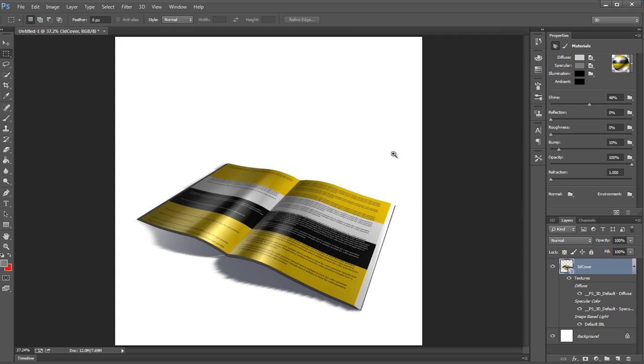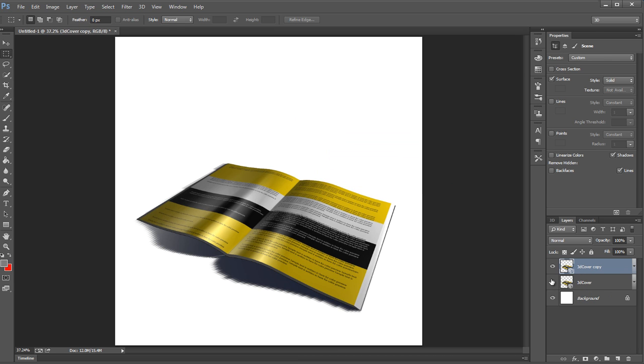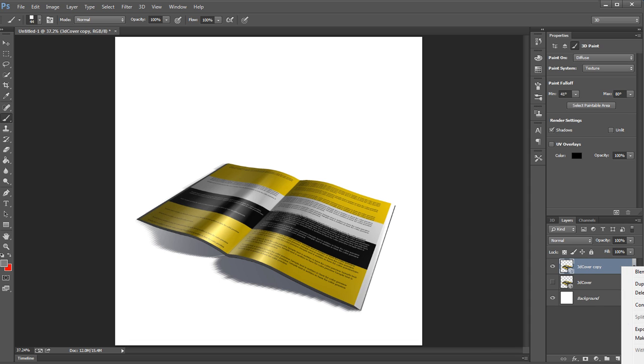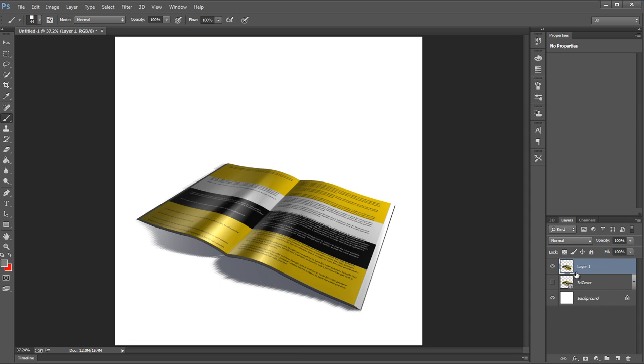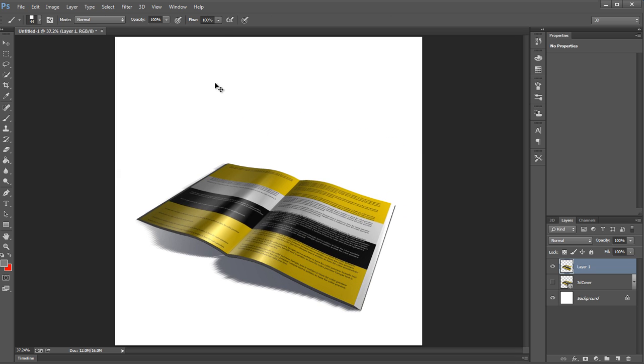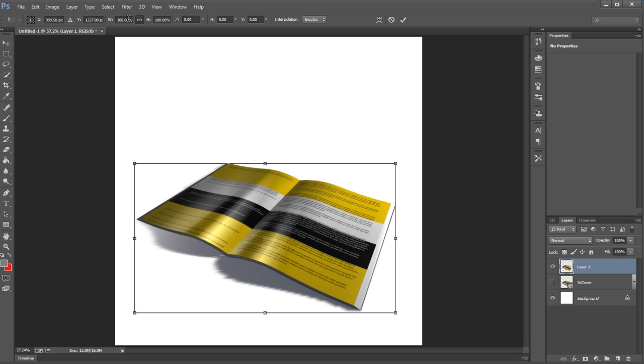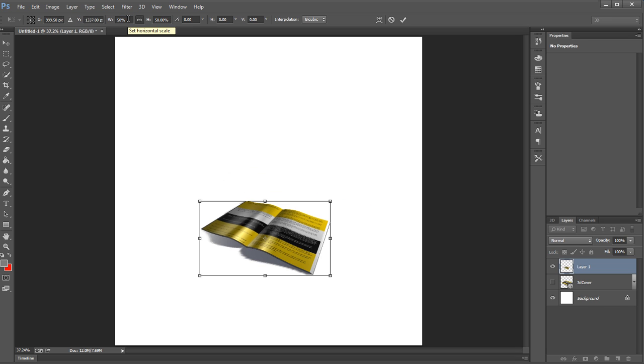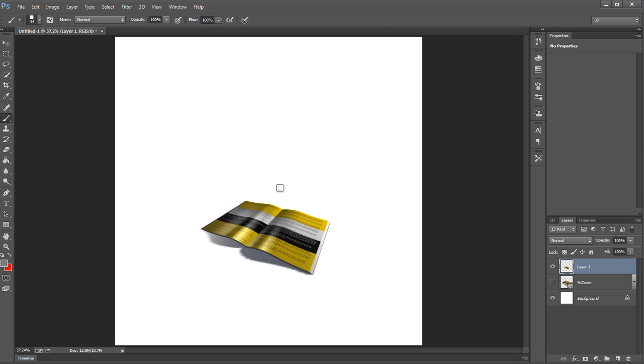Now I have a larger image size, and before exporting this I can do something. Let me duplicate this layer, rasterize this layer, right? So merge it with another to get its pixel value, and just scale it down. By scaling it down I achieve an anti-aliasing kind of operation.